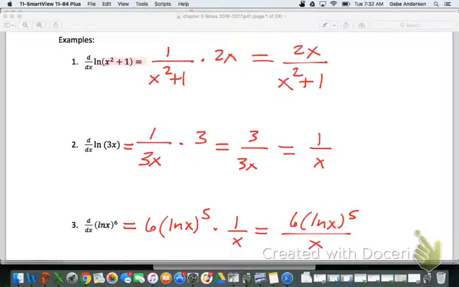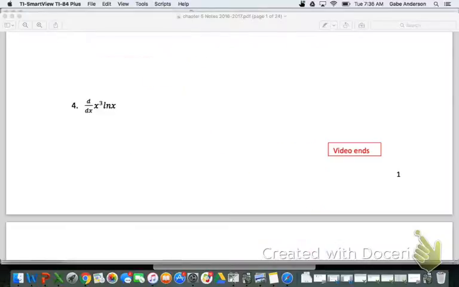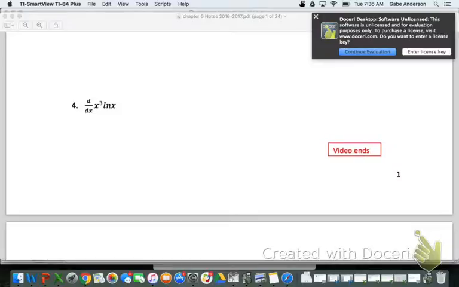Okay, we'll do a couple more examples to finish this up. Make that one more example. Number 4, d/dx of x cubed ln of x. So take a minute, think about this. I'm hoping that it'll come to you what we need to do here. This is a product rule, and so we've got 2 functions being multiplied together. So once again, the big focus is not just about the ln of x. Really, the big focus here is the product rule, and the derivative of natural log of x will be one little part of it.